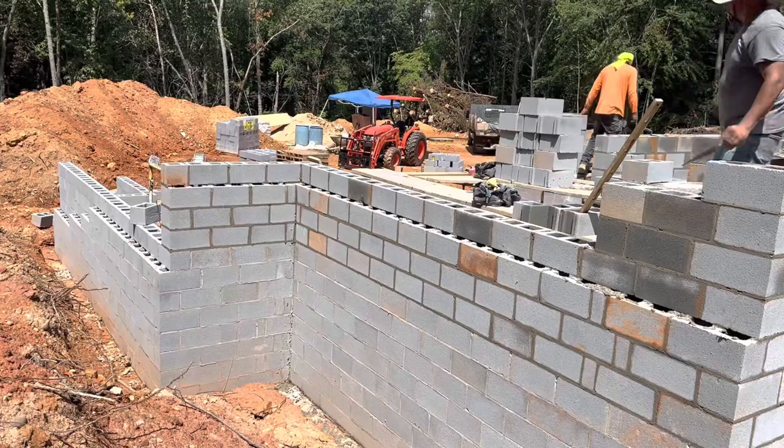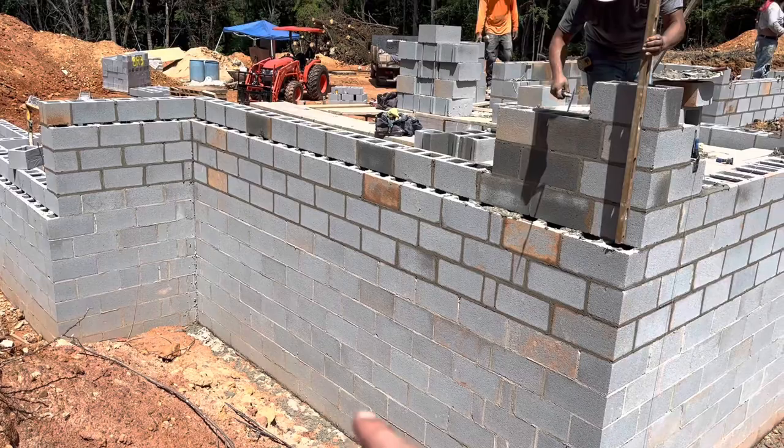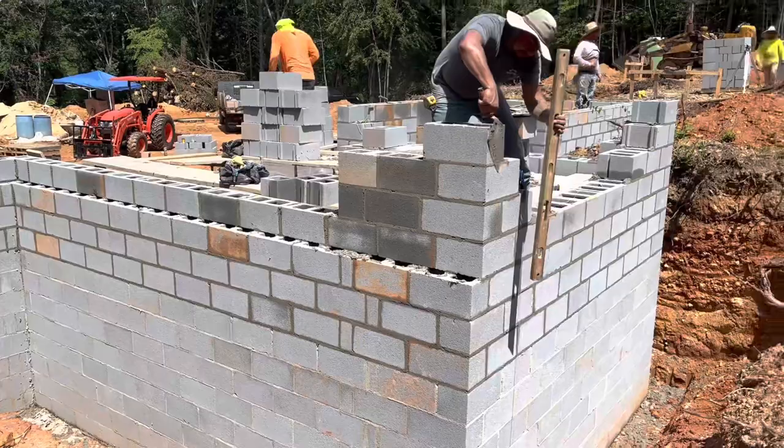And that way we don't have to lay brick all the way from the footer all the way up this wall, because that's going to be buried. It'll be a total waste of money to lay all that brick. So rocking and rolling. Things are looking good.